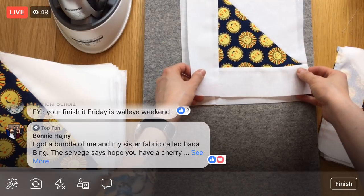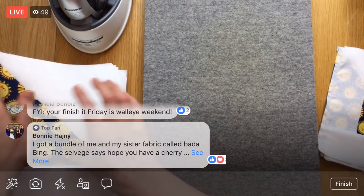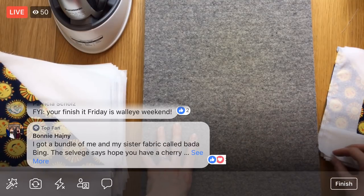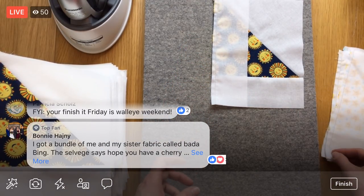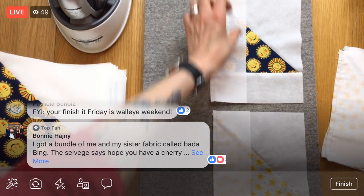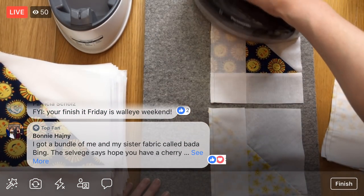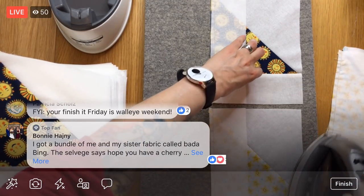Oh no! Okay, mom just stepped in here. So my Finish It Friday is walleye weekend. Is it really? Well, then we might be on location. We'll see. I thought walleye weekend was the weekend after. Okay, I'm going to have to check. But mom says my Finish It Friday is walleye weekend. So that means a few things.